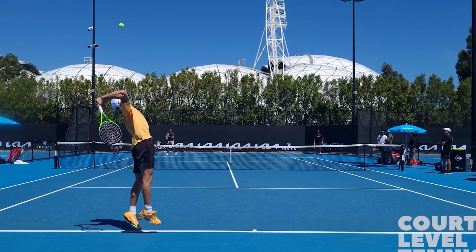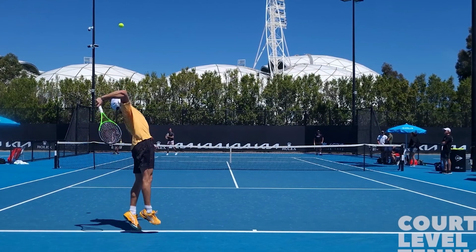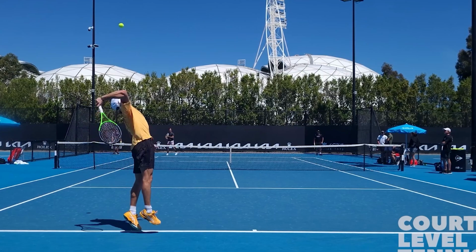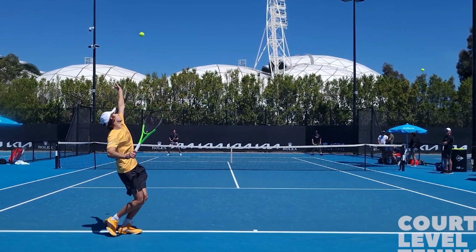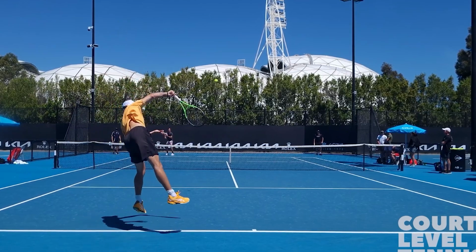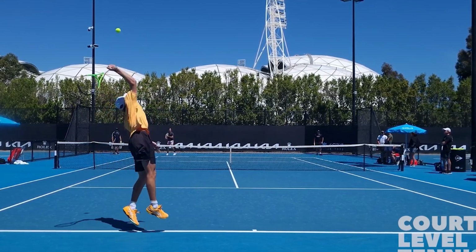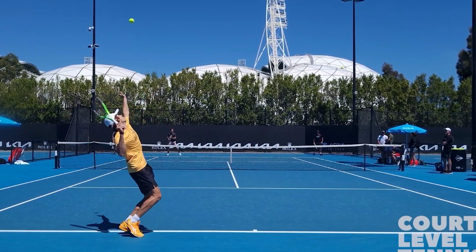Last thing is the spinal action, the spinal mobility, it actually looks a little better on the second serve. We look like we're getting a little bit more lumbar and thoracic extension here. So it is possible that the first serve is bad because of a technical issue, not because of a physical limitation. That's possible. And he's a great player. I'm sure some people have tried to work on his serve with him, so I'm not sure why it looks that way. But this second serve is one of the best in the world.